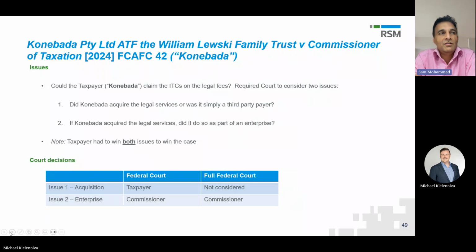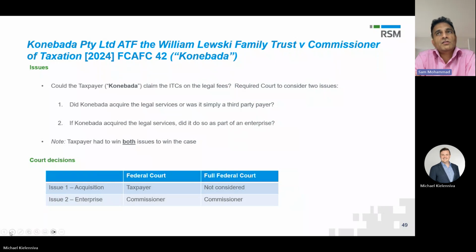So, on balance, the court decided that the trust was not carrying on enterprise simply by incurring these costs, because there was a very low chance of success for the family group members actually receiving any costs order. I guess, interestingly, in most of the proceedings, the family groups were in fact the defendants, so the chances of actually getting any costs awarded to them above and beyond their own legal fees was close to zero. So the court decided that in and of itself didn't create an enterprise, and therefore the taxpayer lost and couldn't retain the input tax credits that it had sought to claim.